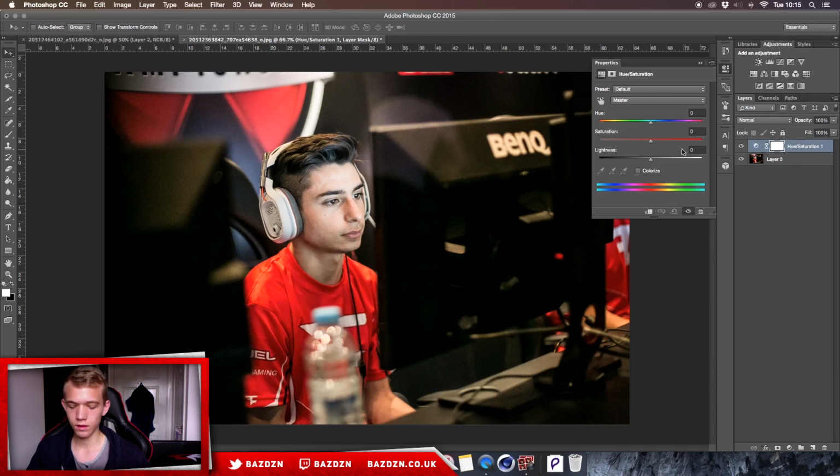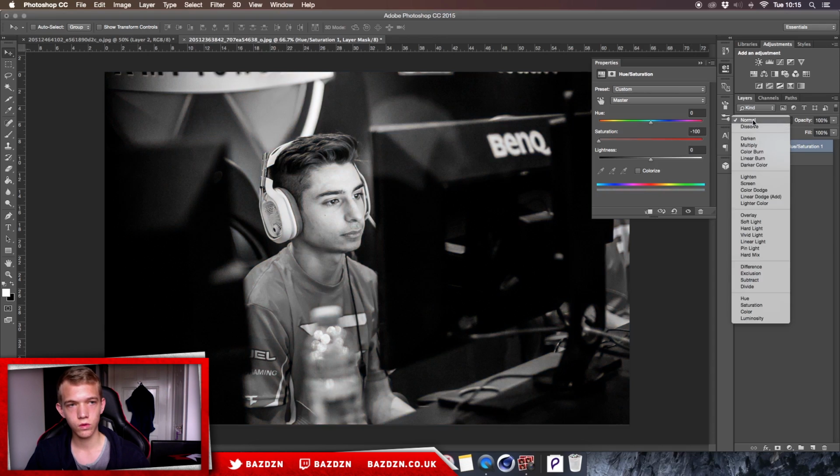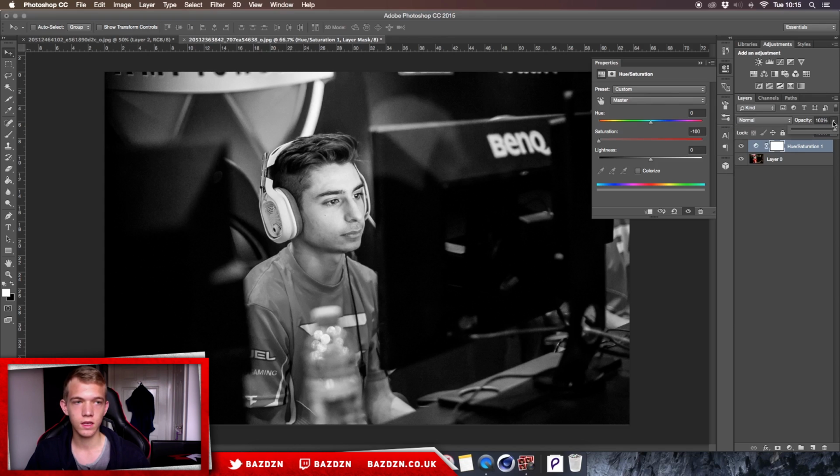Okay, so what we're going to do first, we're going to decrease the saturation right down to -100%. And for the most part, we're not going to be using these blending options, only for the gradients, and we're just going to be using the opacity a lot more. Now we've done that, we're going to decrease that to about 50. That's pretty good. It will vary for each photo and what looks good for your photo. So don't copy my digits exactly, but just get a rough idea of what I'm using and perhaps use them for yourself.